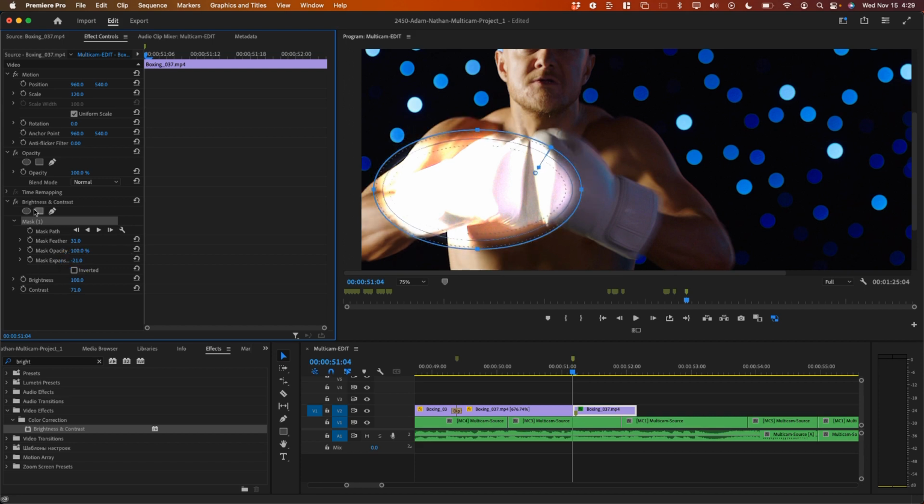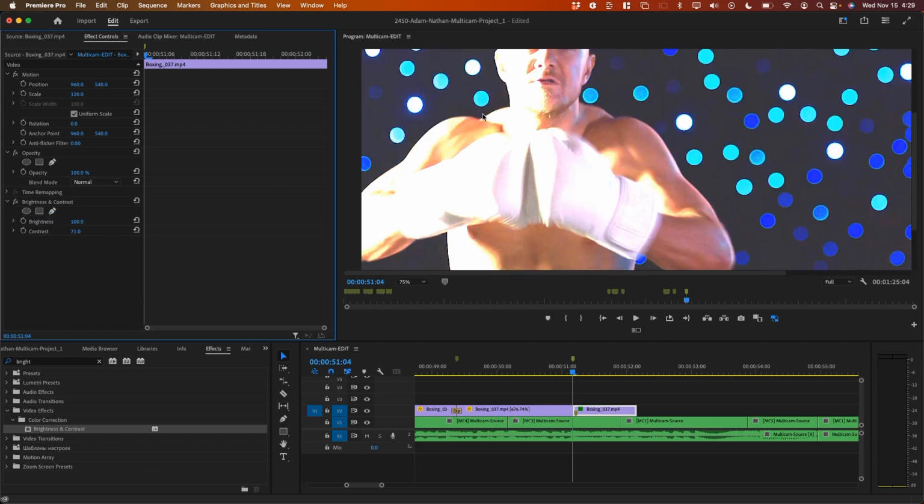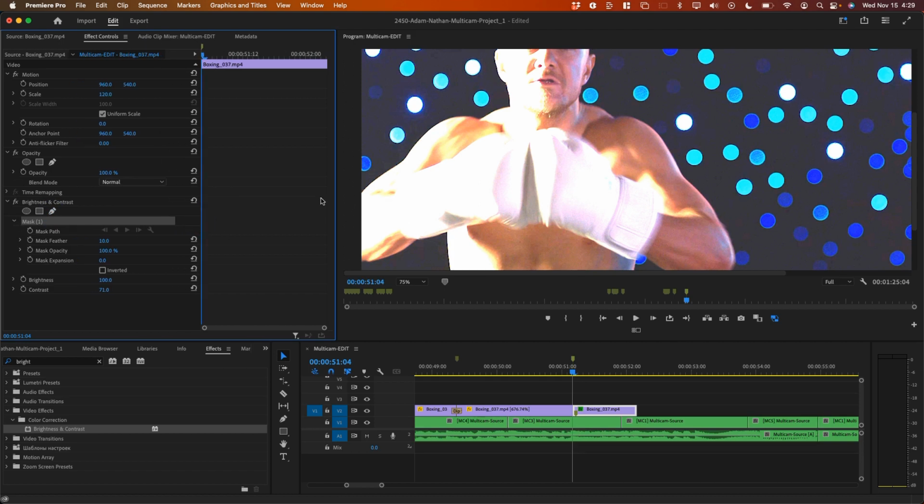And of course, if I don't like this circle, I can simply click on the mask and delete it, and I'm back to square one. But what I need to do is not make a circular or a square. I'm going to use this free draw Bezier tool. I'm going to click on it, and this is very important. Watch. It makes this mask here, and I'm going to try to use as few points as possible to draw around one glove. So I'm going to click right here where I think I see his glove. Maybe click right here, because it's in a straight line.